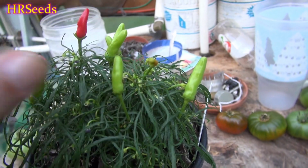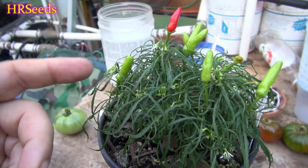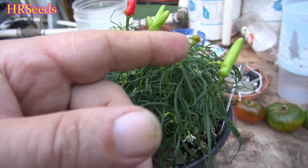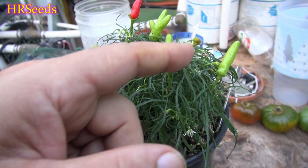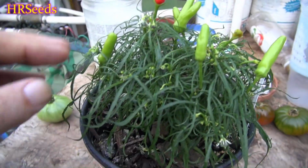I'll probably end up removing that one, simply because it's drawing energy from other flowers that may develop into seed, and that one's probably got no seed in it, because the other two that I ate like that had absolutely no seeds in them. So that one's probably not going to have seeds either. But some of these will probably have seed. I am really hoping that they do.